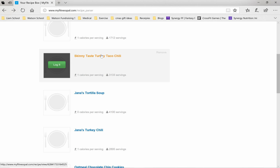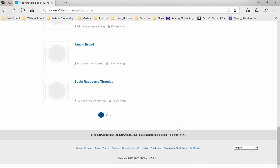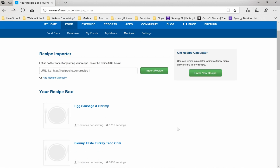Looks like I did do a Skinny Taste turkey chili, which she would have provided. I must have modified it. I always modify everything. I feel like I always either use a leaner turkey or more turkey. But as you can see, there's not a ton in here. And there's probably only 4 or 5 that I use, and I've been doing this for 2 years now. I've been counting macros for 2 years.